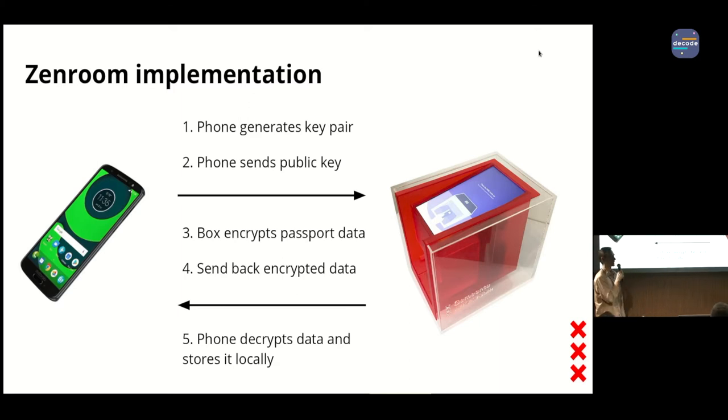So what I did is generate a key pair on the phone, because eventually you want the data from the box to the phone. The public key is sent to the box. It encrypts the data, which is read out of the NFC chip. It sends the encrypted data back, and with the private key on the phone, it's decrypted again. Not very interesting because, well, it's not super secure, but it was really fun to work with Zenroom and to work with these scripts. And I'll show you the content of these scripts later.